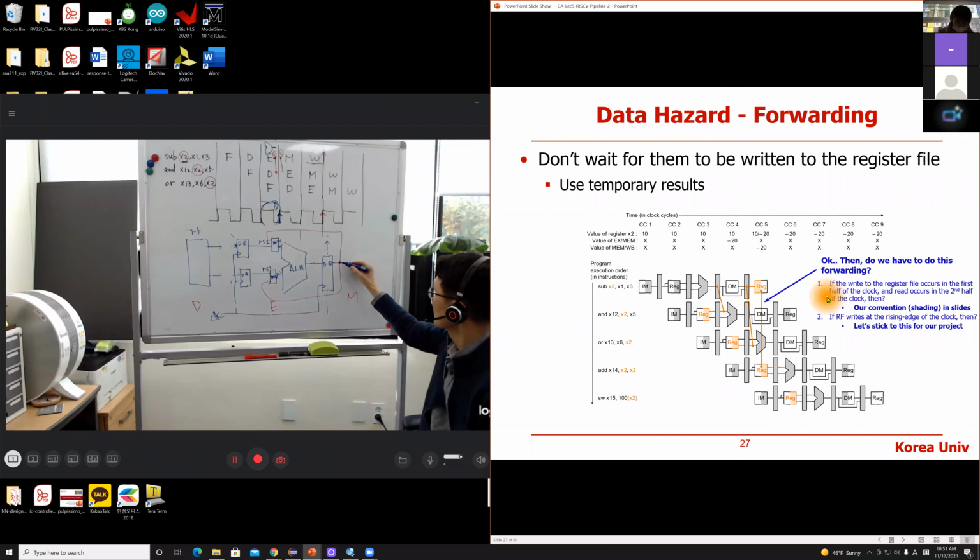So here, let me try to draw the mem stage and write back stage, and we have data memory here. Address is going to the address input, and the data you read from this memory goes to the pipeline register that separates the mem stage from the write back stage.